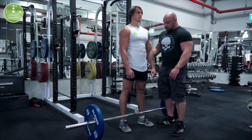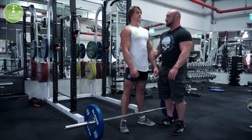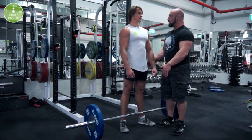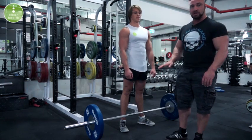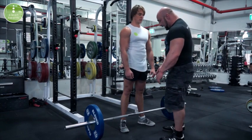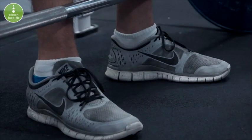James, I want you to contract your glutes as hard as possible. Now I want you to turn your toes out just a little bit. Now contract as hard as possible. Are they stronger that way? Yeah. You can't have full gluteal contraction unless you have some external hip rotation. So in order to have some external hip rotation, you have to point your toes outward just a little bit. That's what external hip rotation is.